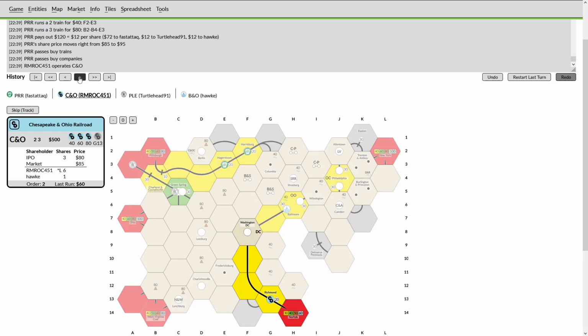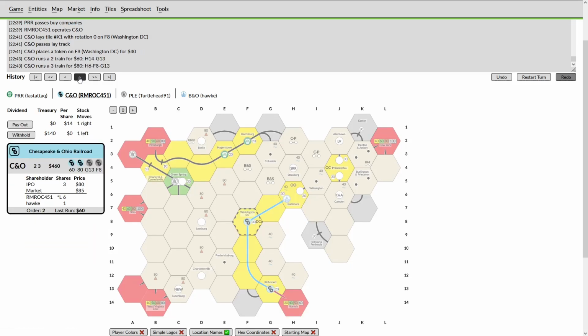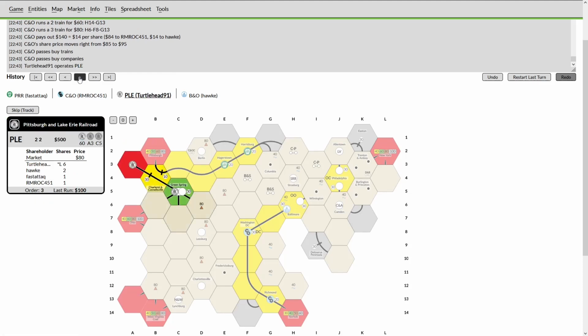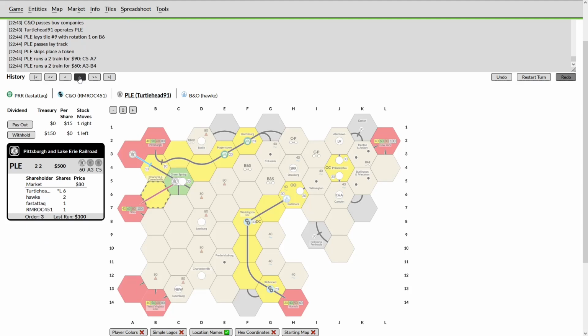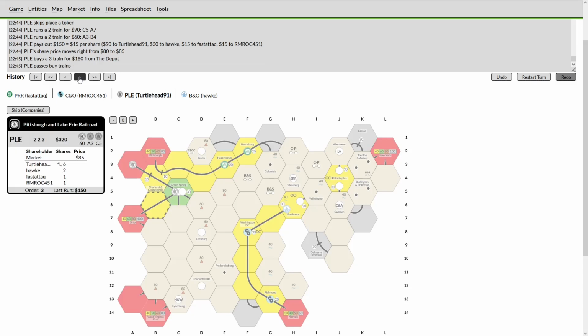and looks like he's going to be doing at least that. CNO lays the Washington, D.C., probably will drop a token there in order to run 2 trains, and now is running much better than it was in the past. PLE probably laying towards Ohio and running his 2 trains, and he pays that out and will buy a 3. So now has 3 trains and can run all 3 of those. Will probably be running for the most in the next operating round as a result.